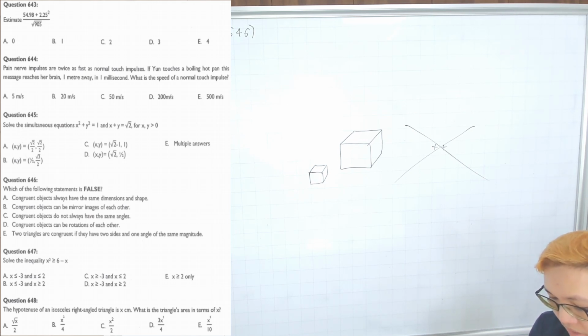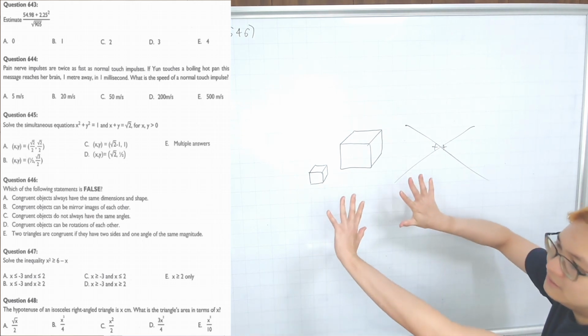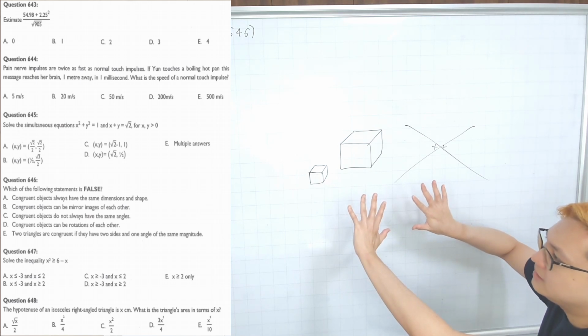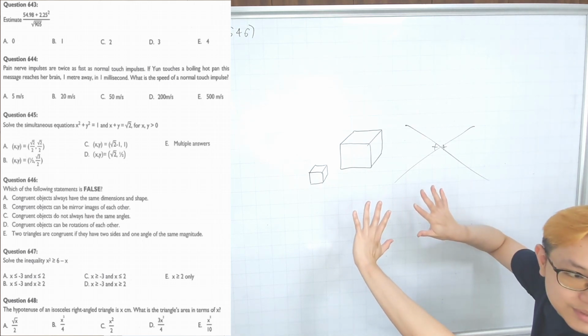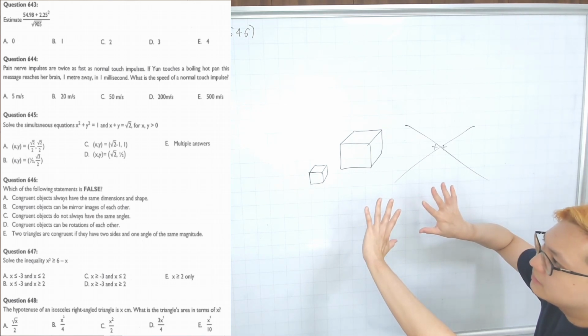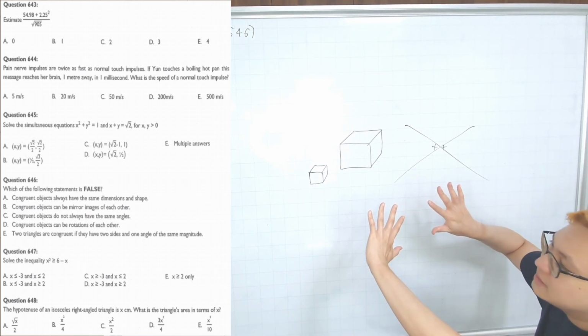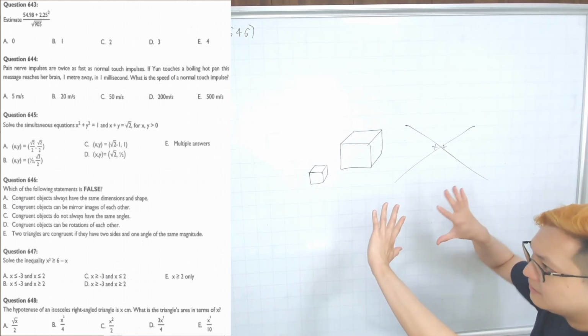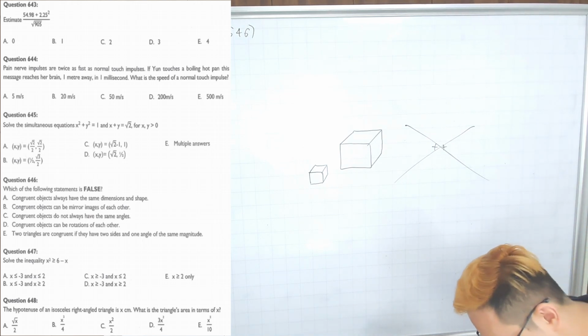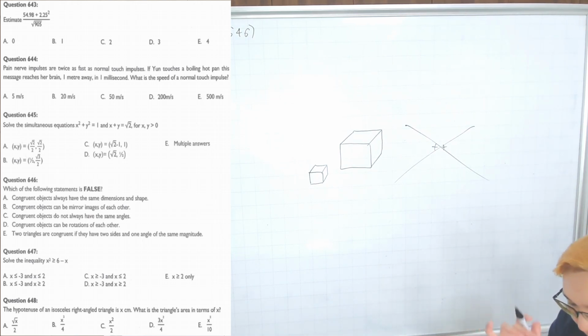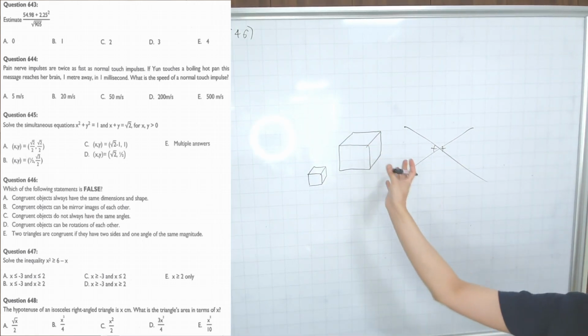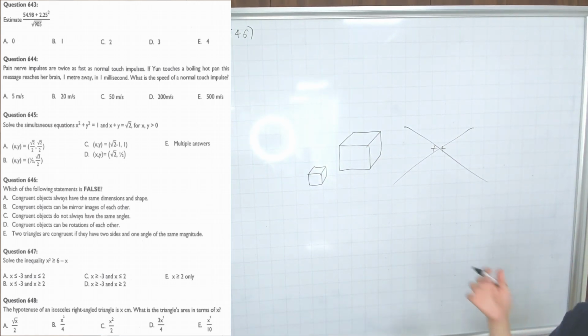Of course, B. Congruent objects can be mirror images of each other. Những vật thể này nó có thể là hình qua gương phản chiếu với nhau. Of course, my two hands are mirror images of each other, and they are congruent because they have the same shape, but just the opposite, right? Same angle. Nó có cùng góc nhưng mà nó chỉ đối nghịch nhau thôi. D. Congruent objects can be rotations of each other. Những vật thể congruent có thể là sự xoay vòng của nhau. Like if I just rotate this one, it's still congruent to this one, right? Mình xoay cái này nó vẫn congruent với cái này.